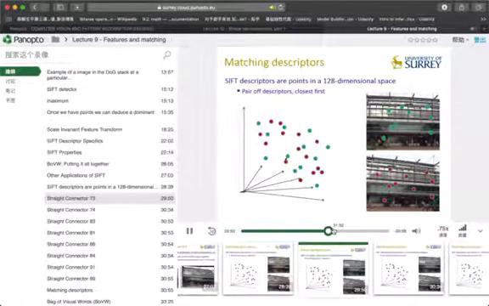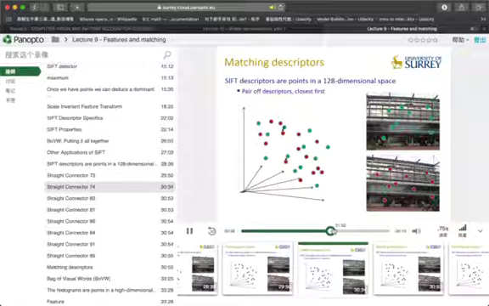So the process for establishing correspondence between two images is to start with one image. Let's say we start from this image here on the bottom, this red one, and we say, okay, for every point in here, let's start with this one, we're going to look at every green point, every SIFT point in the other image, and figure out which one is closest to that point. So in this case, it would be this green point here. And then we're going to say, okay, that is a correspondence. Then we're going to look at the next red point in that second image, and figure out which of the green points is closest to that, and so on and so on. And we go on assigning these points with replacement. So it's quite possible that two red points could end up corresponding to one green point.